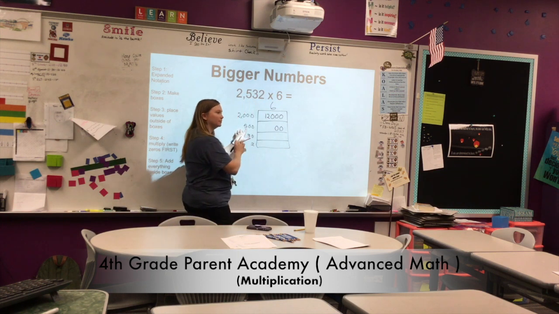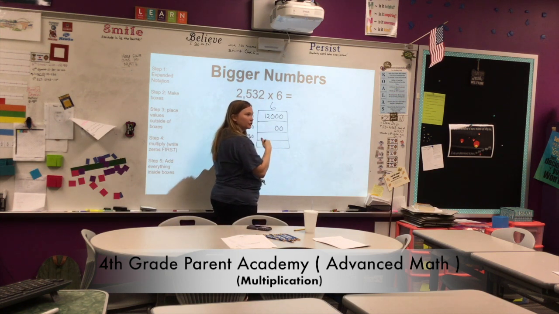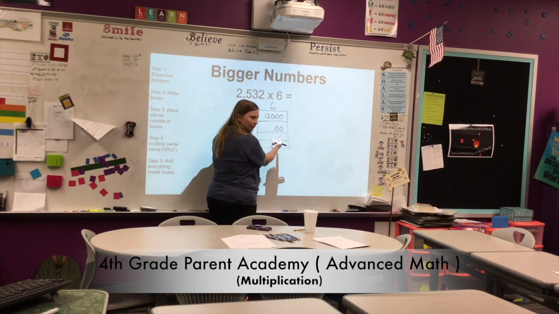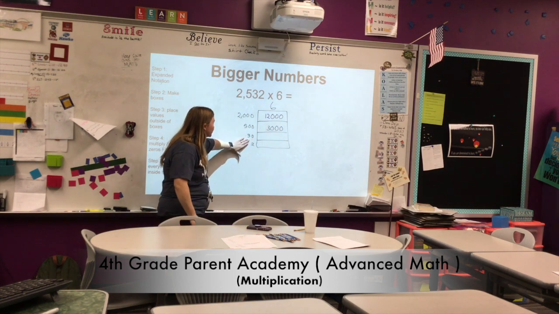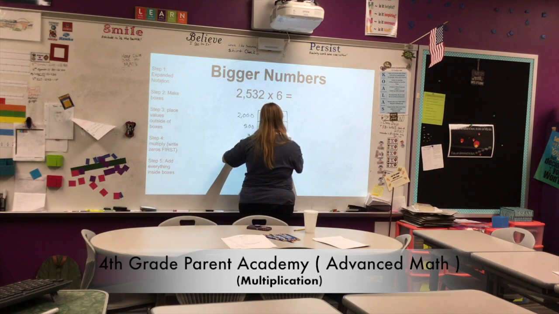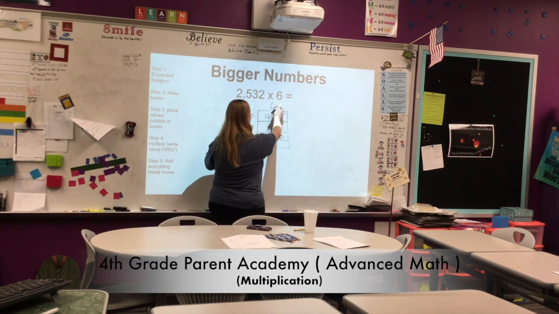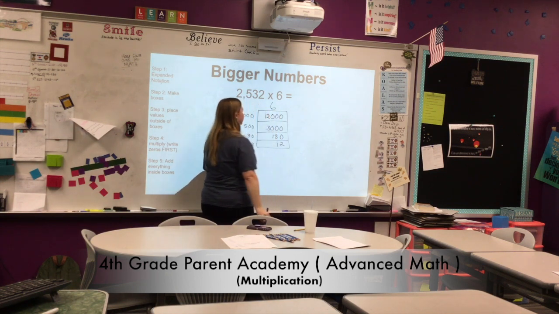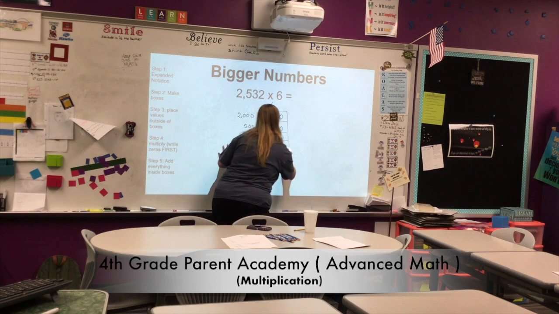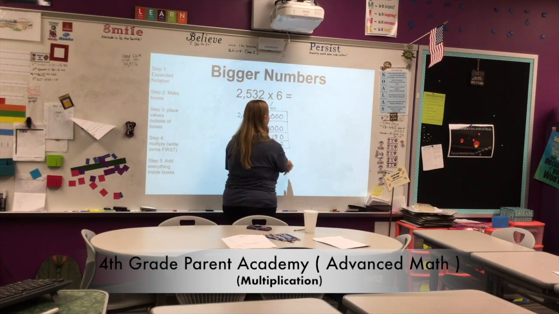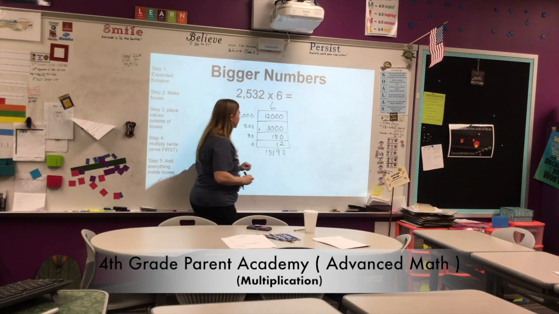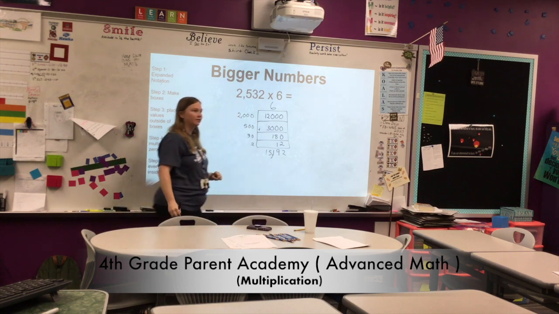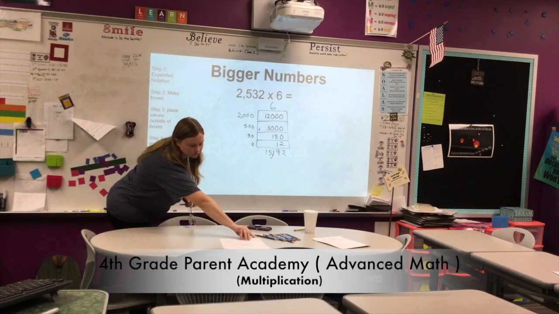All right, so 500 times 6, that's 2 zeros. And this is the one that kind of gets them, because this is 6 times 5 is 30. Now, this is where a lot of kids make a mistake. They're like, well, I already have a 0. But no, that's one of these zeros. It doesn't count. So I write 30 like that, so 3,000. All right, 6 times 30, 1 zero. 6 times 3 is 18. 6 times 2 is 12. And then we can just add these up, because these are partial products here. So we add these up, 2, 9, 1, 5, 1. 15,192. Cool?